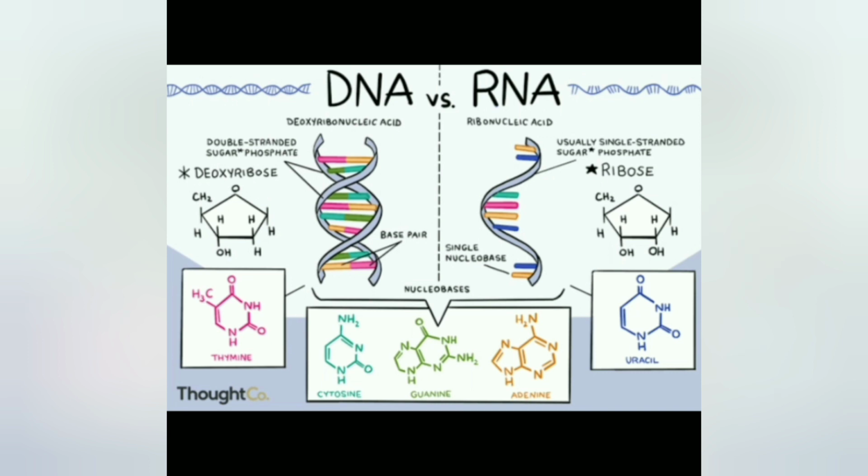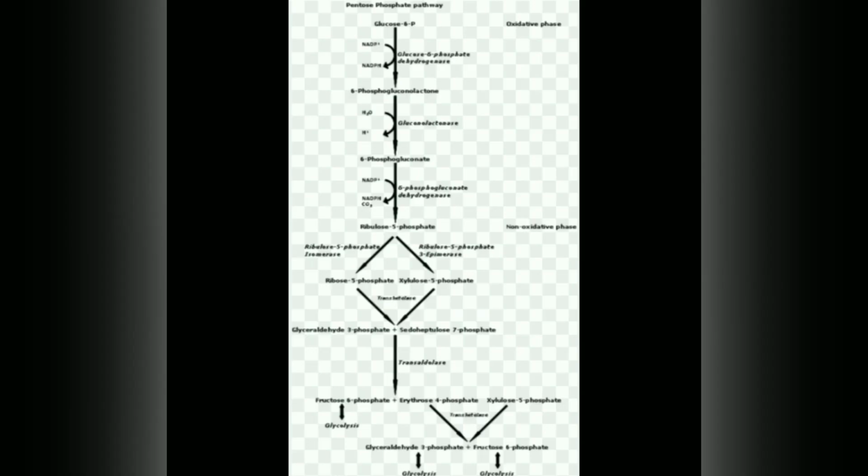While the products of glycolysis are sent through the rest of cellular respiration to produce energy, there is also an alternative branch of glycolysis to produce the sugars that make up DNA and RNA. This pathway, called the pentose phosphate pathway, is special because no energy in the form of ATP, or adenosine triphosphate, is produced or used up in this pathway.